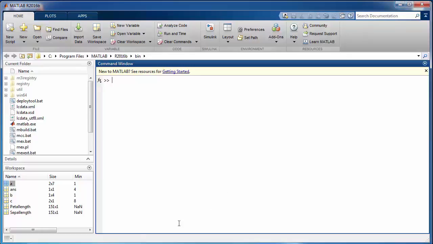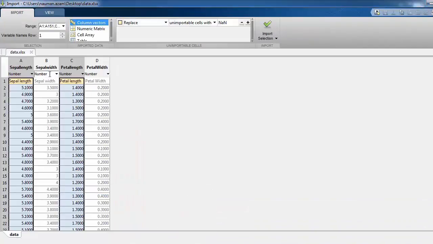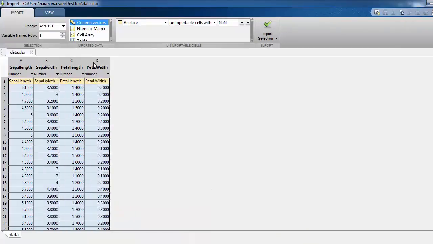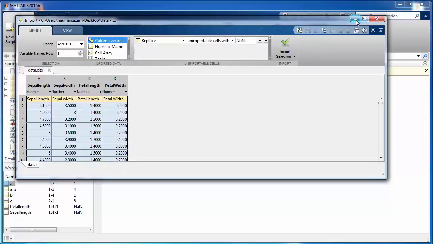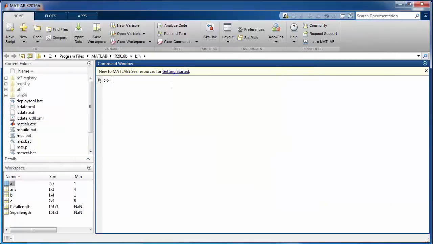Alternatively, I may be interested in more. So if I'm interested in all of them, I will click all of them. And before transferring it to the Matlab environment, there are a couple of more options. Basically, there are a lot, but since this is an introductory course where our emphasis is to analyze the data that is present in the Excel file without going into the programming details.